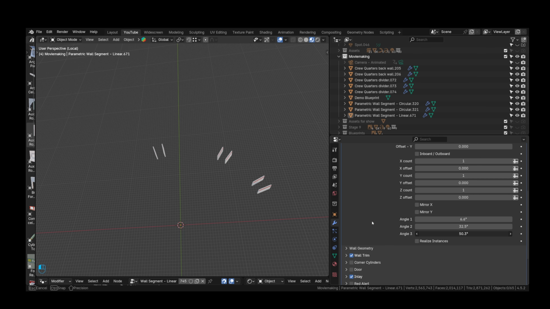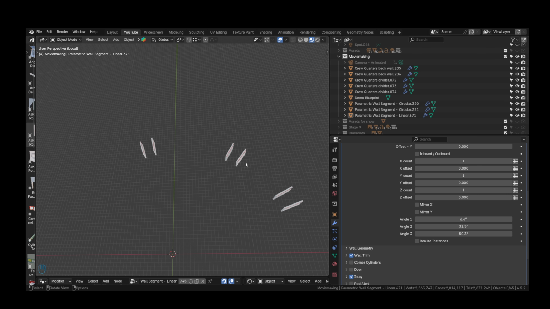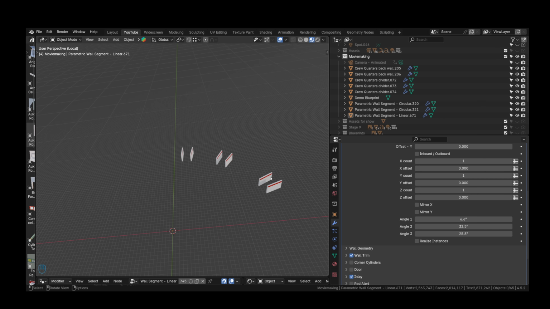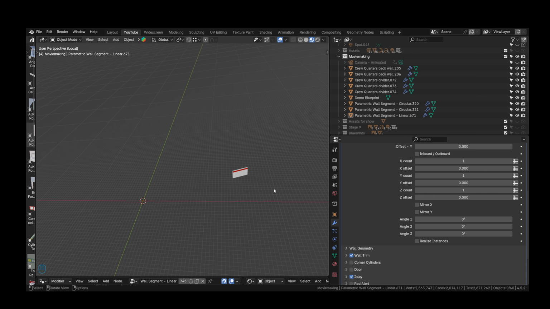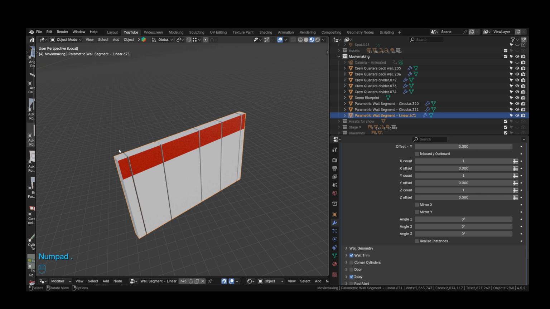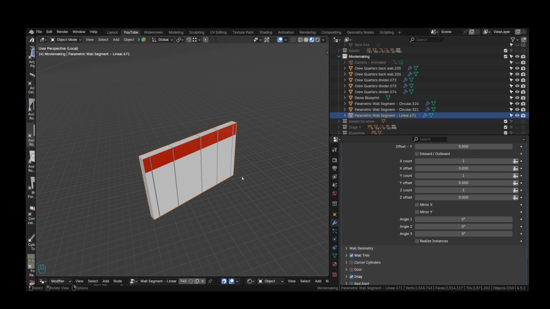So if I have another point of symmetry where there's a different angle between the first group and the second group, then the second group and the third group, I can change that with angle 3. And using this method, you could just use the blueprint as reference and save quite a bit of resources by using arrays as opposed to dropping in asset after asset over and over again.